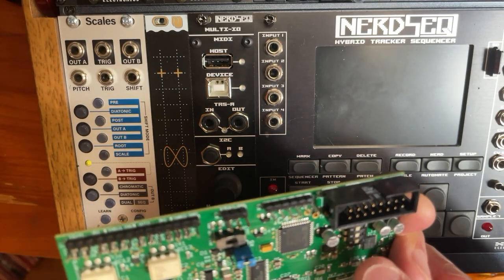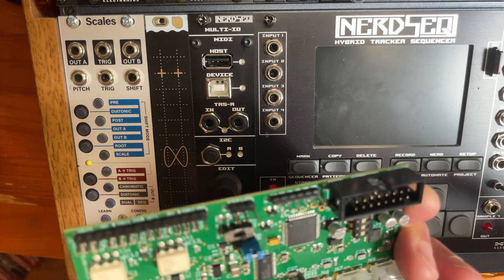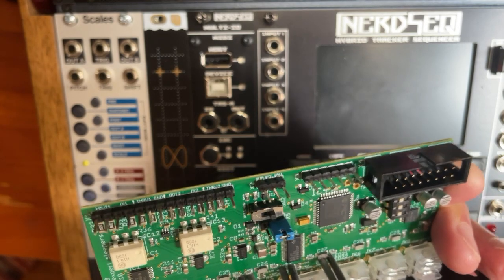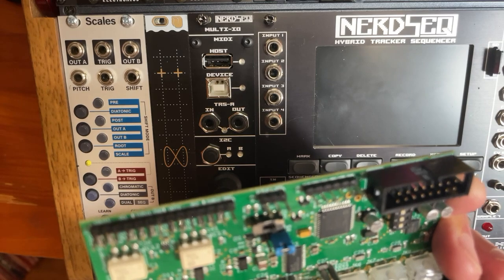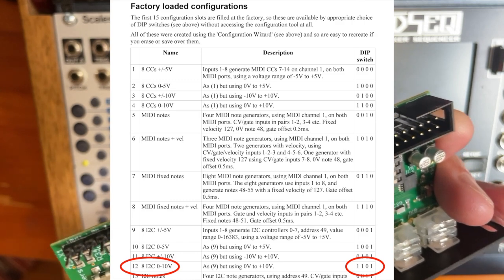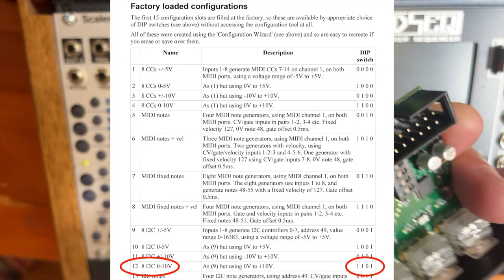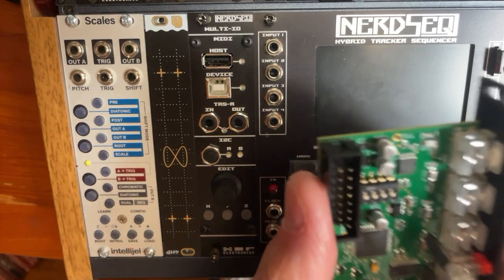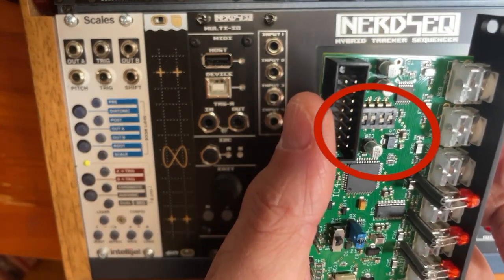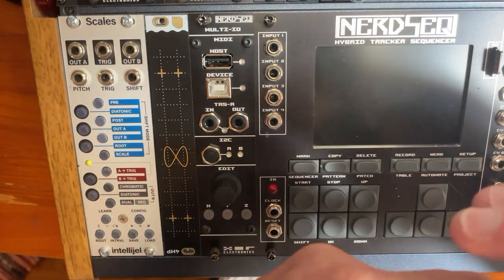Then we need to set the dip switches, and the dip switches are explained in the manual. What they do is specify the type of configuration you want to have loaded at boot up. It can be like I2C communication or MIDI communication. I look at the documentation here and I can see that the settings that I want for I2C communication are 1101. And so now I'm going to actually change the dip switches. Okay, so now the dip switches are set to 1101.